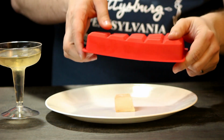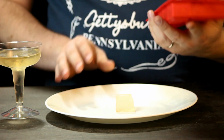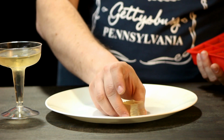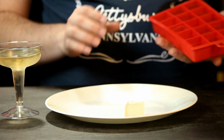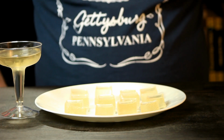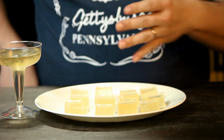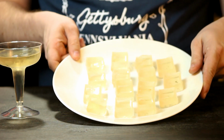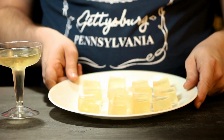And it's actually not a bad idea just to let them sit for a little bit to kind of warm up. But as you can see, it came out pretty good. It came out pretty easily. I turn them over on this side because it looks a little better that way. But we're just going to pop all of these out. Not bad. I only had about 2 that kind of fell a little bit apart. Overall, though, I got these jiggly squares of Champagne Jello shots.